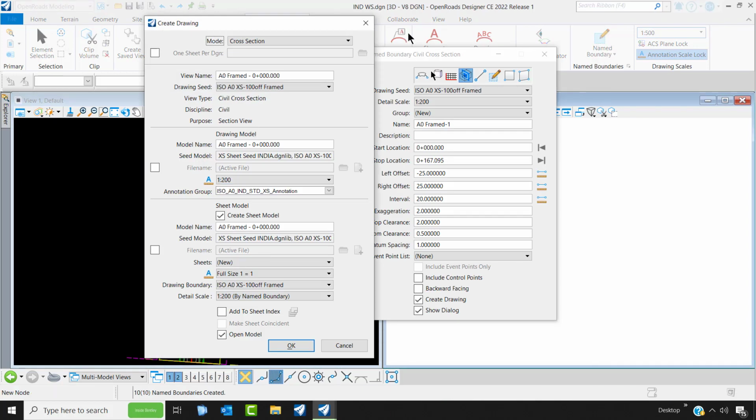And as soon as I click accept, it will move to the create drawing dialog box where you'll see the annotation group being assigned. This annotation group consists of all the setting files, maybe the text height, or what are the tables, or what are the rows that you want to include so as to show in your sheet drawings. So those are all the parts of these annotation groups. You could go and review by going to its Explorer tab and manage those annotation groups to check, and you even have the flexibility to make any particular changes to these annotation groups.